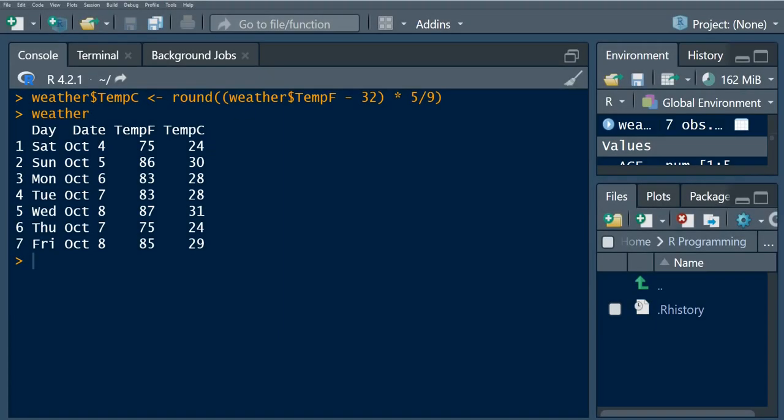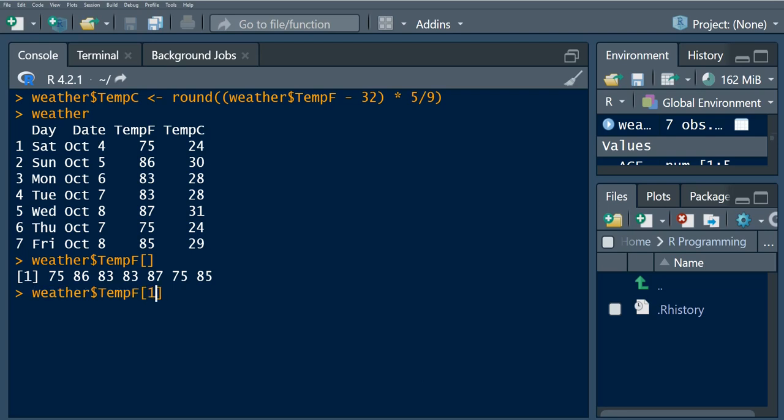Now, let's say we want to find a subset in data frames. Let's say, for example, we want to use the same approach as we have been using for vectors. So let's say this is our data frame, and we want the temperatures in Fahrenheit. In this case, we only passed in a blank subscript, so it has returned all the temperatures.